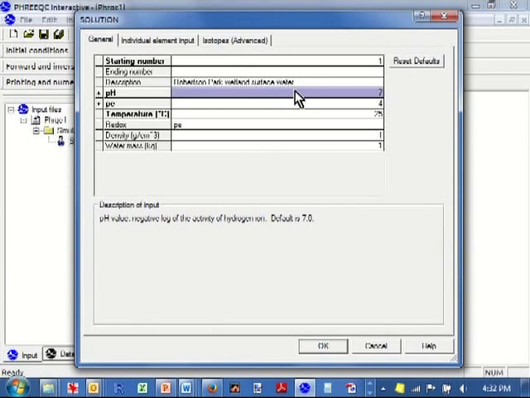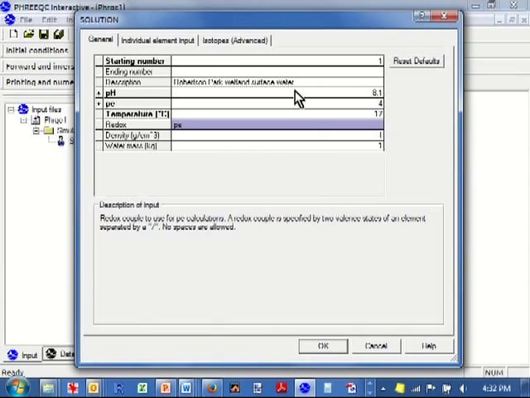And pH, we'll notice from the information, is 8.1. PE I will leave at 4, which is kind of moderately oxidizing conditions. Temperature on the day of measurement, I think it was 17 degrees. Redox, we'll just fix it at the PE value for now. We can change that if we need to, but I don't think we'll need to. We'll assume that it's a relatively dilute solution, the density of 1, and the water mass. It makes a difference for some applications, but we don't need to worry about that. Well, that sets up the basic properties of the solution.